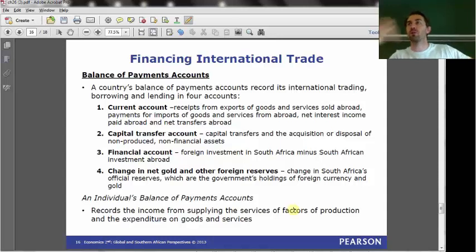We bought more goods and services in than we sent out, which means more money went out than came in. So if we are importing more goods and services than we're exporting, it means we are basically buying more stuff than we are selling. It's kind of like we're borrowing from the rest of the world in real terms. You get what I'm saying? Okay. Except that we've also got to match it against our financial assets.